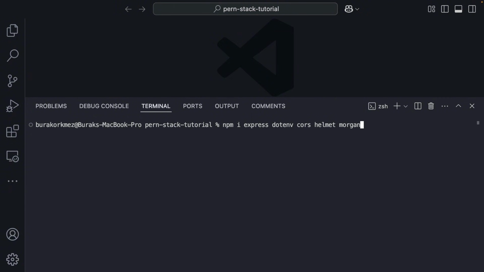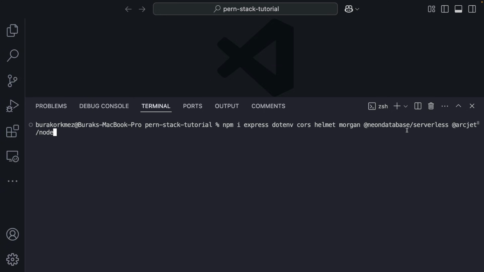Then we'd like to have, let's say, add @neondatabase/serverless. This is the package that we'll be using to be able to connect to our Postgres database later in the video. And for rate limiting and bot protection, we'll be using @arcjet/node.